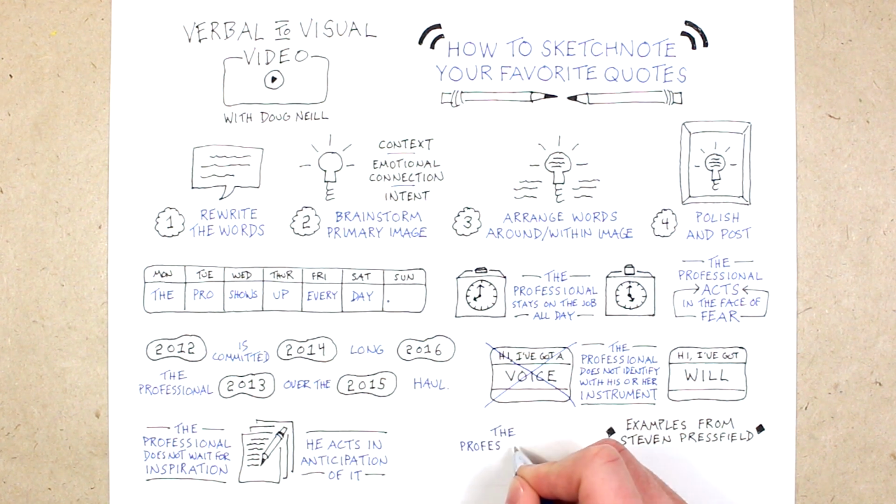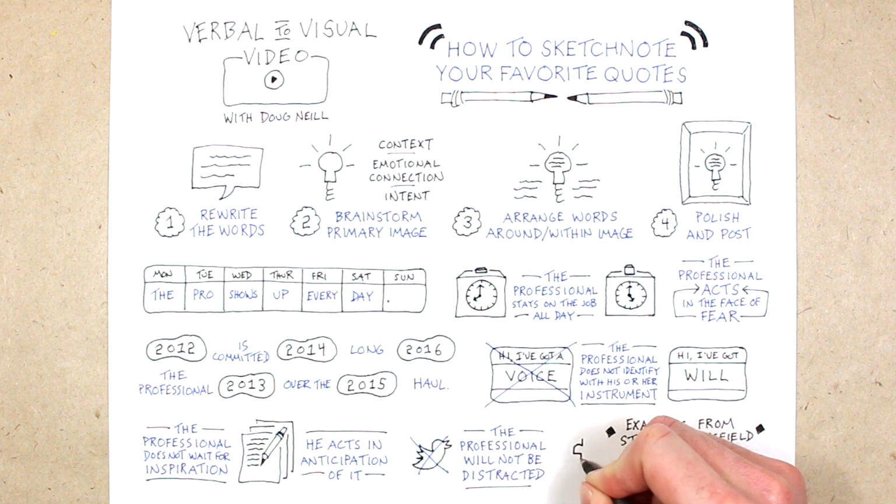The professional will not be distracted. There are so many places you can go online to waste time these days. And in this image, I'm highlighting just a couple of them, Twitter and Facebook. Now, those two platforms can be used in a professional way and also as a way to maintain and deepen your relationships with others. But I think you need to be careful about how you are using those tools, to make sure they're not a simple, easy distraction from the work that you should be doing. The endless and mindless infinite scroll can be a dangerous thing, so watch out for it.